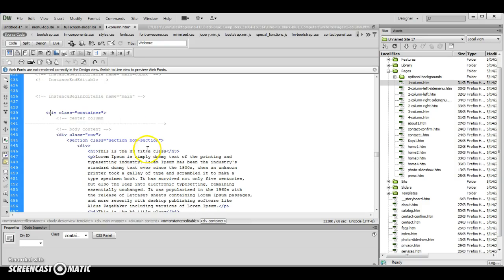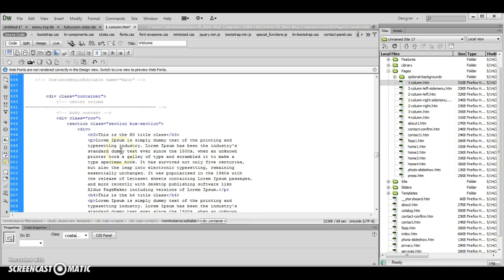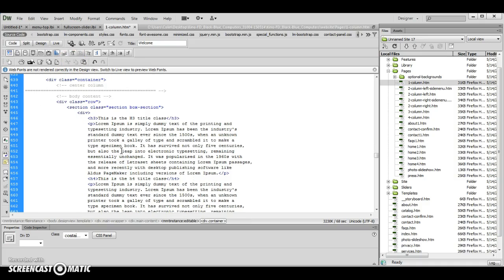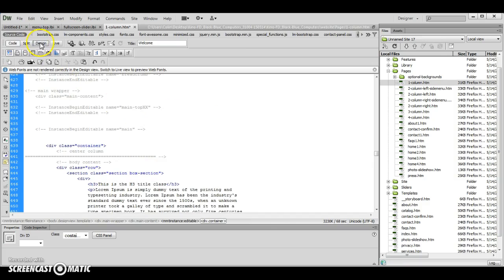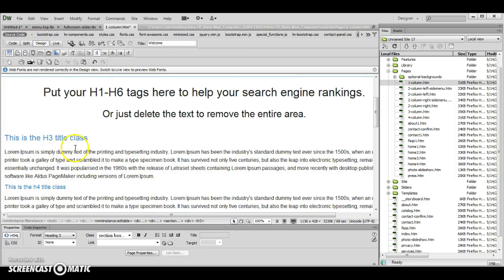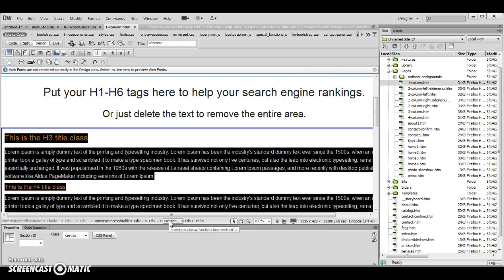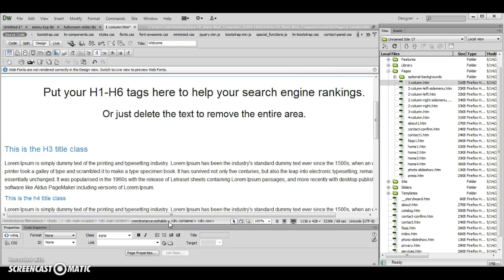Okay. All right. If I wanted to get rid of all the content, I could actually select the entire container or any one of these bits and pieces right inside. Let me just go back to the design view and I'll show you. If I click in here, I'm going to recommend you actually look for the section instead of the container. Leave the container in place. See where it says section class box section? So when I hover over this thing here, I'm going to select it and delete it.